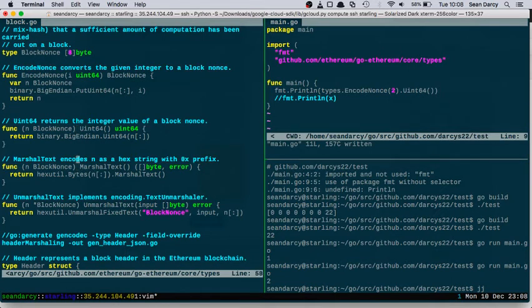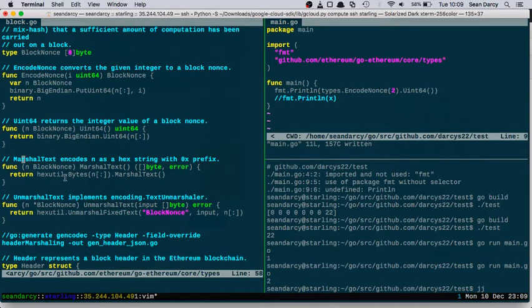Underneath it, we have marshal text. Marshal text is something that Go uses a lot, and it's where they put a structure or something into a string that can be easily printed, or probably more likely put into a file.